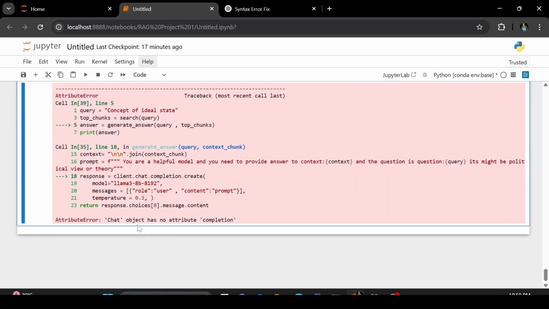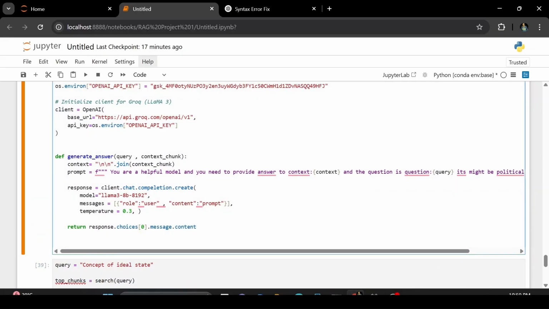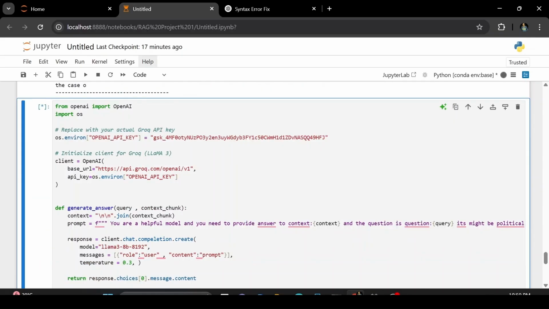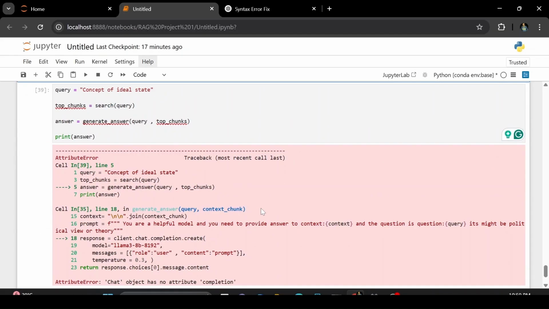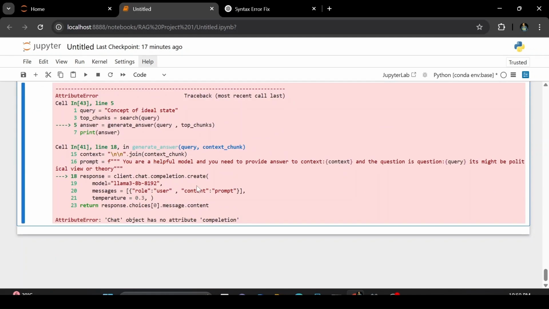Chat has no object completion. Yeah, we messed up some spellings. Yes, bear with me. I think that's the right one. Okay, let's run it again. Okay, one more error. So the completion is still wrong. What's the spelling of completion?